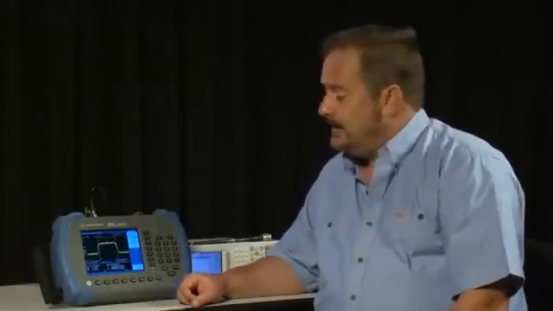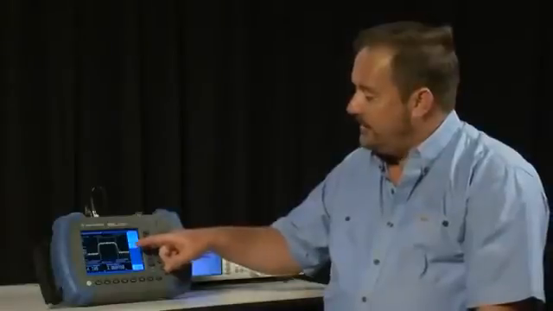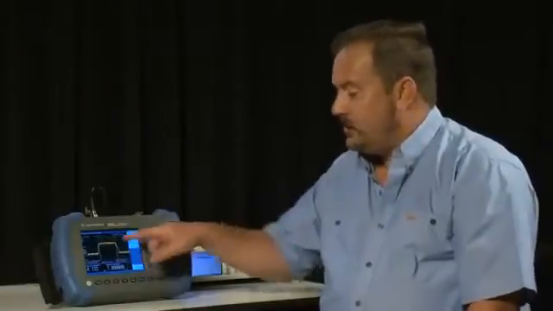A very common problem these days at transmitter sites is interference from one transmitter into perhaps the receiver of another radio that is co-located at the same site. So, how do we go about measuring the power generated by this transmitter in the adjacent channels, which would probably be the most likely spot where this transmitter might be leaking into and causing interference?